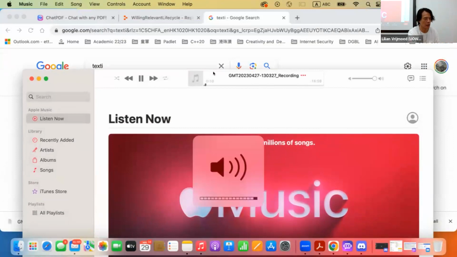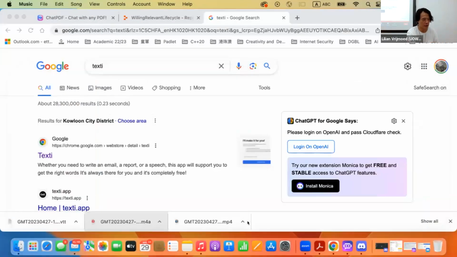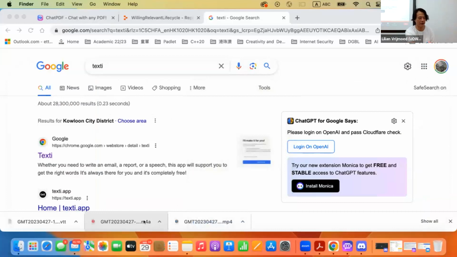Now we actually have a message here, an MP3 or M4A, which is our audio file. So how can I do transcribing?